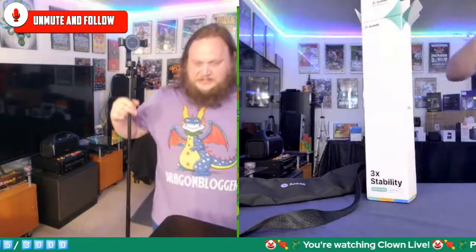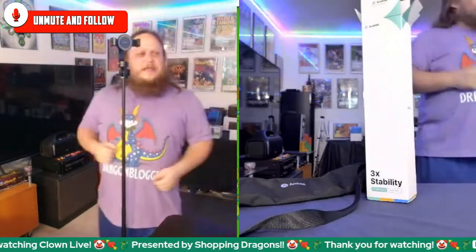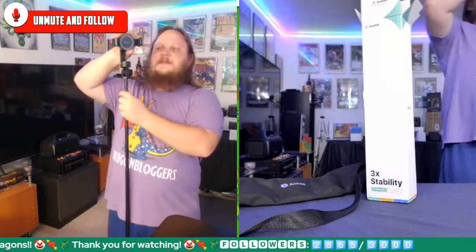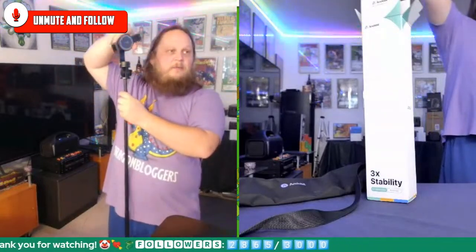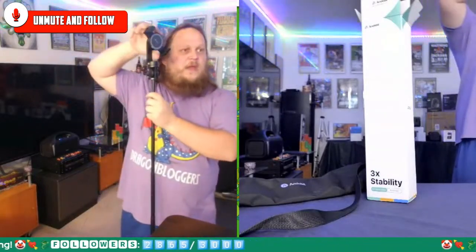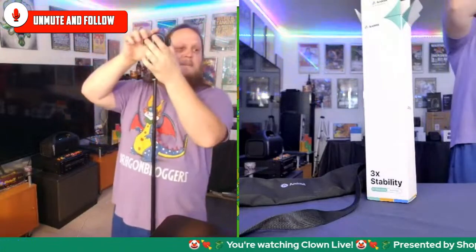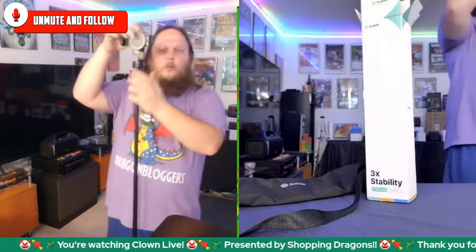But yo, look at this thing. This thing is on the ground and it's next to the top of my head. What's great about this is that it's so tall at that 63.5 inch mark. And when you have your phone, whether it's MagSafe or an Android phone clipped into this, you do have the ability to move it 360 degrees in orientation. It's really easy to press the button on the back to snap around your phone and hold it in place, and then just pinch the back to open it, okay?